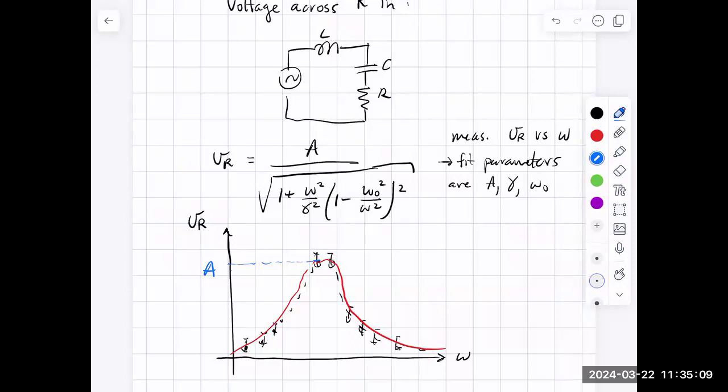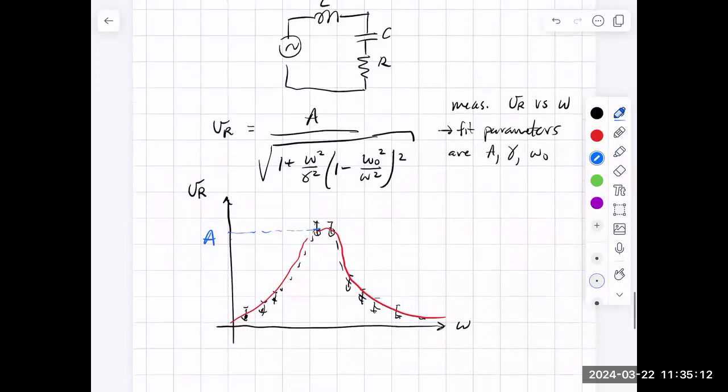What does omega naught represent? It's the resonant frequency, yeah. It is an angular frequency, but it's specifically the resonance frequency. So you would find what frequency the peak of your data occurs at. Maybe it's 12.6 kilohertz. Then you say, okay, I'm going to pick a range for omega naught that goes from 12 to 13 kilohertz. And then gamma represents how wide this distribution is.